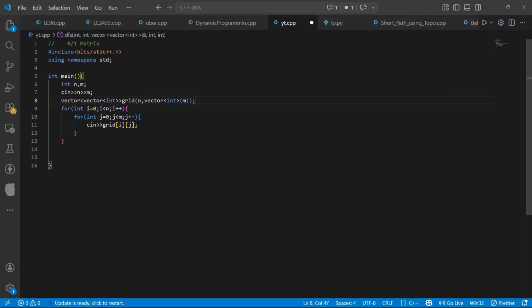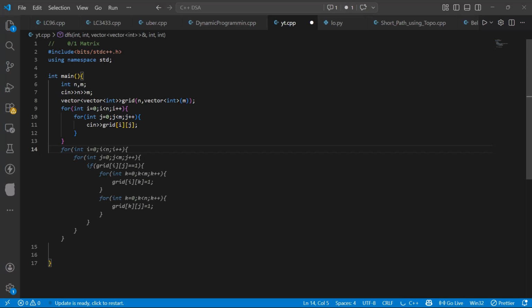Okay, so I am inside this. Here we have a grid. What we need to do, we will take a queue of int comma int.